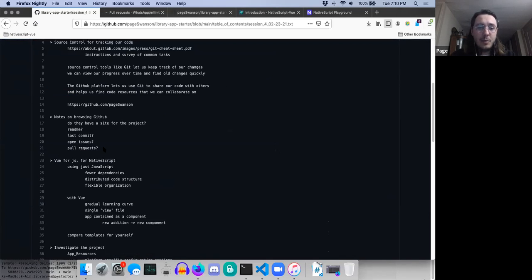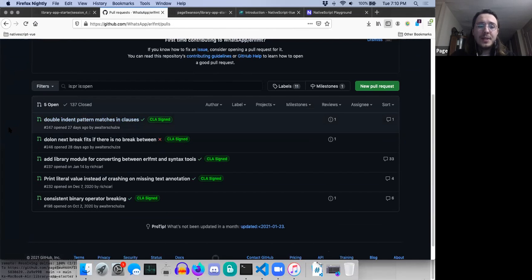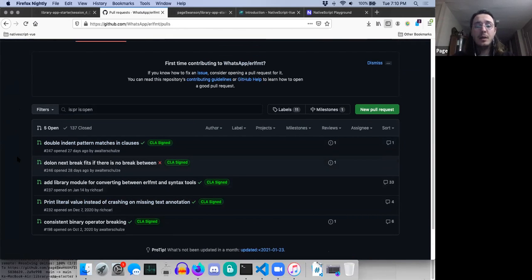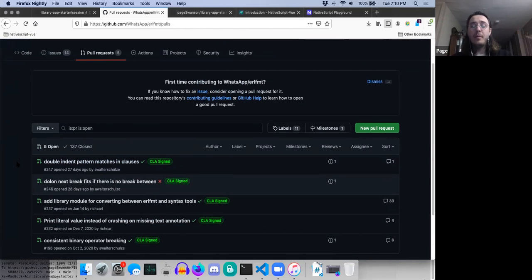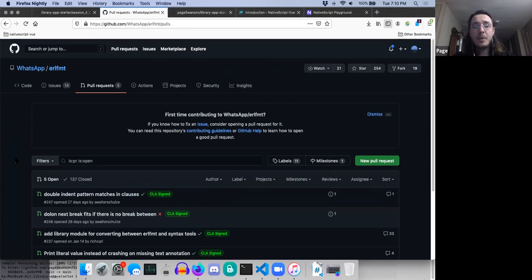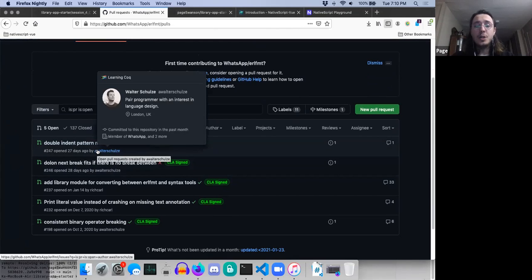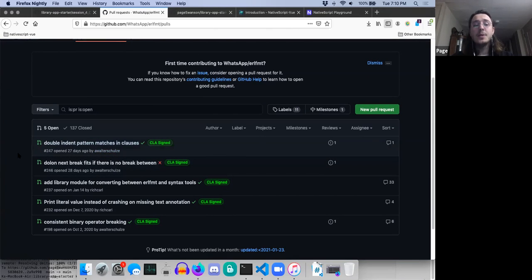The last thing you'd want to look at is pull requests. Pull requests are basically opportunities for other contributors, people that did not create the project, who are not the primary developers or the owners of the project, to contribute by submitting what's called a pull request.